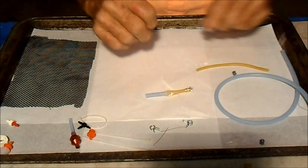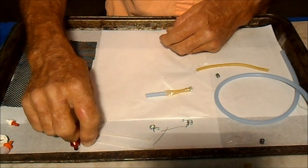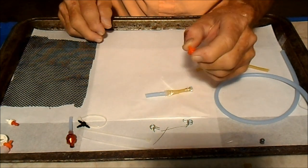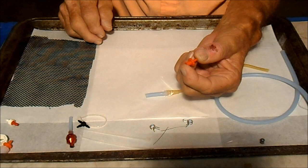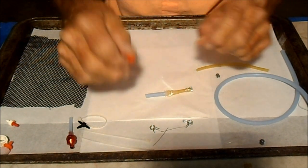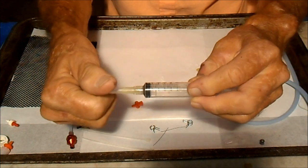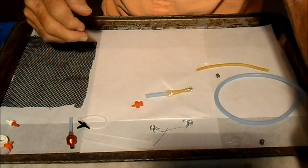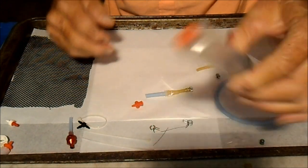All right, now what we're going to need is one of these fittings that you also can get from Texas Timers. It's for a Luer lock syringe. That's spelled L-U-E-R-L-O-C or L-O-K, I forget which. And it screws on right where the needle on these syringes screws off. Use a bigger fueling syringe that's already got one on it.